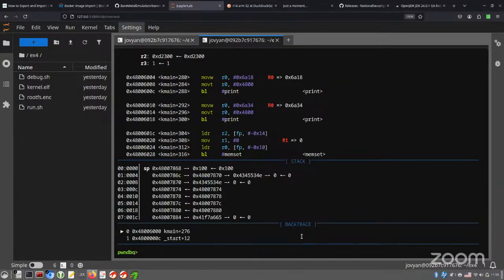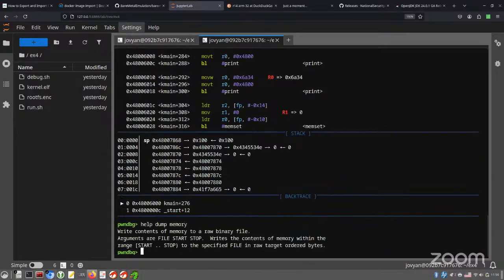All right. So then we reach our breakpoint. So we are back to the pwndbg prompt. And then we have a few ways to dump the memory. There is, I think, in GDB, it's called dump memory. So if we use GDB, that's how we could do it.